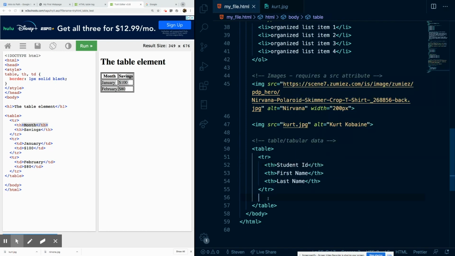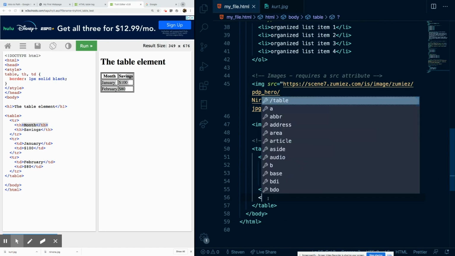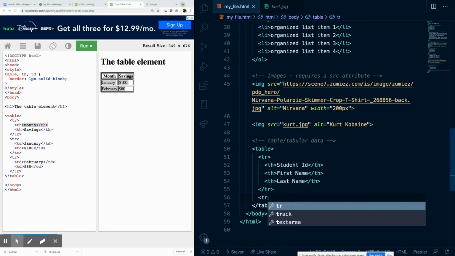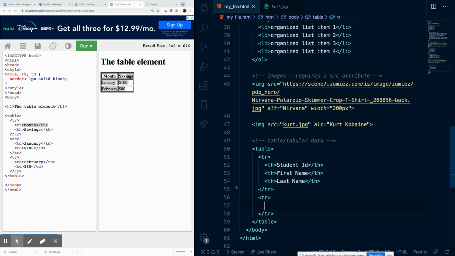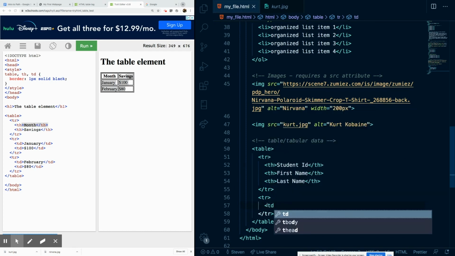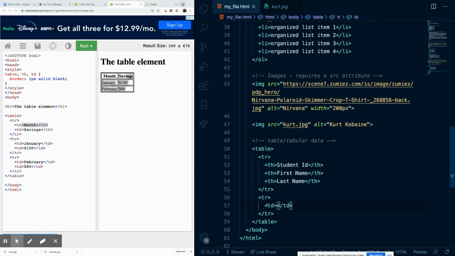All right. So now we're outside of that row. We create another row. And this time we don't want table headers or table headings. We want table data, which is TD. So this is like adding a cell. Table data is what that stands for.